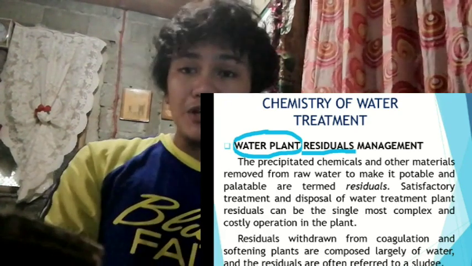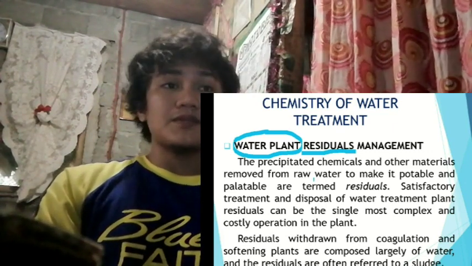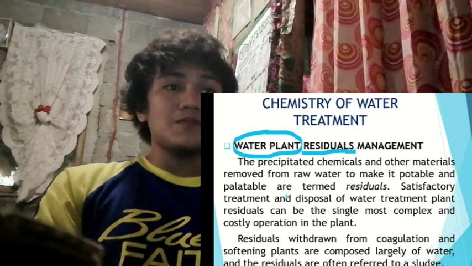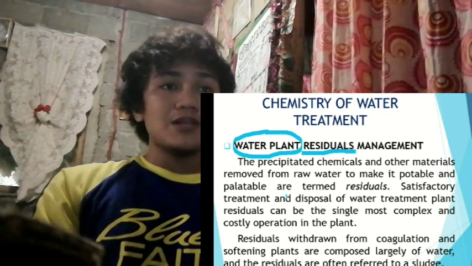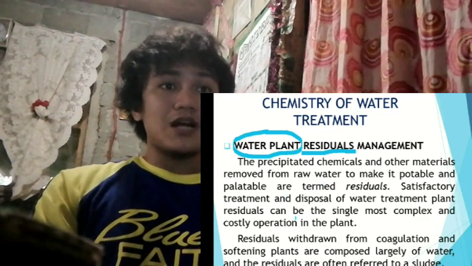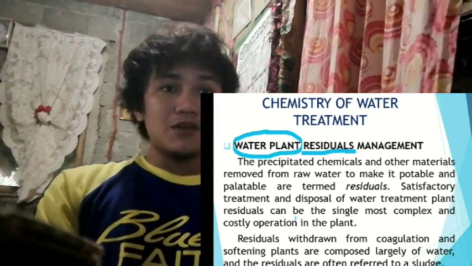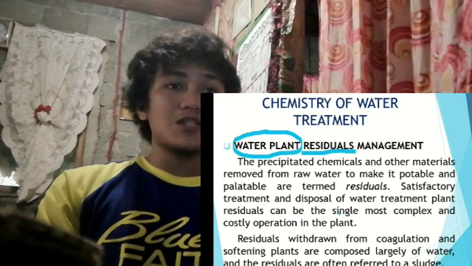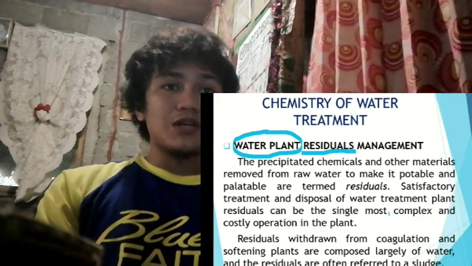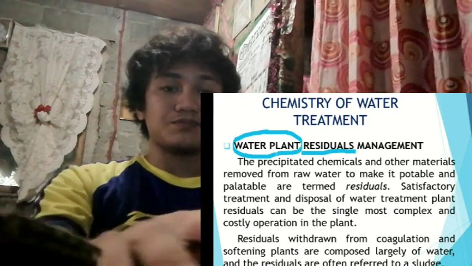The fourth category of treatment plants are those that produce air phase residuals during the stripping of volatile compounds. The major types of treatment plant residuals produced are shown in Table 6-19. Because 95% of the residuals produced are coagulant or softening sludge, they will be stressed in this section.